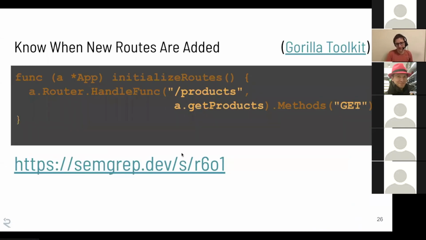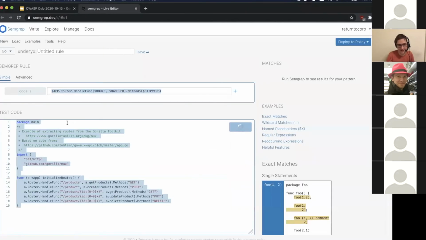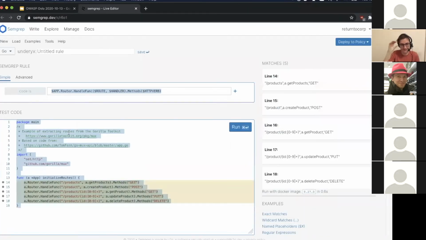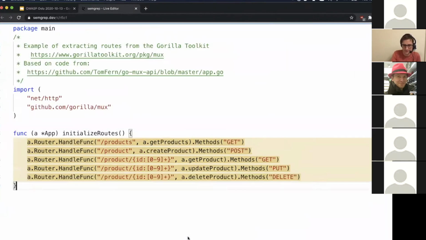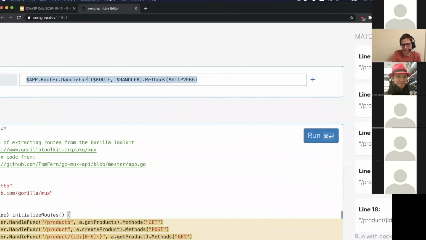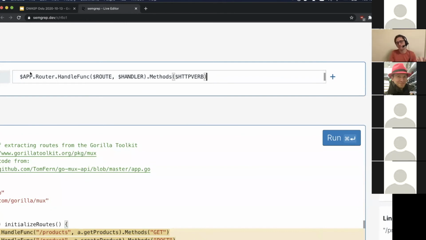And if you're wondering about how to match the API route, of course, it's super simple, just like before. In this example, we have a Golang API router with a bunch of different routes, like product, whatever, different methods and everything. And the pattern for that is, again, you just copy paste the source code and you replace whatever you want to make a wildcard with a metavariable.